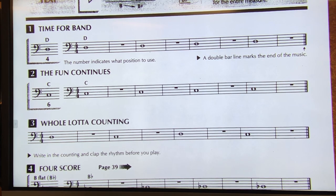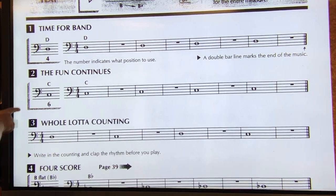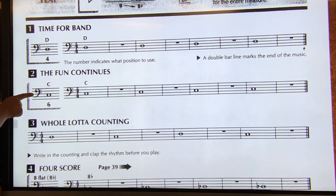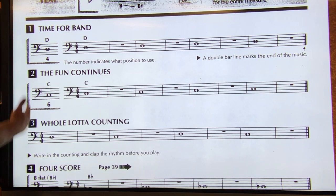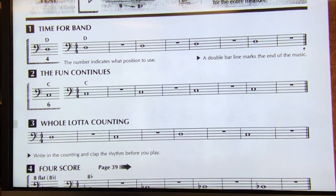Notice that the clef is a little bit different. Looking right here, you can see this clef is different than the treble clef. This is a bass clef. The lines and spaces are different, and when we study more music theory down the road, I'll explain this to you in more detail later. But for now, just recognize this is a bass clef. That means it's for a low sounding instrument.